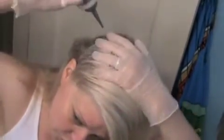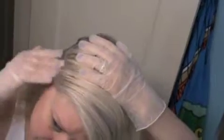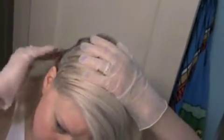Now, the first thing I'm going to do is just squirt some of this lovely dye right there at the root section, and then I just pat it in and make sure it's going where I want it to go.